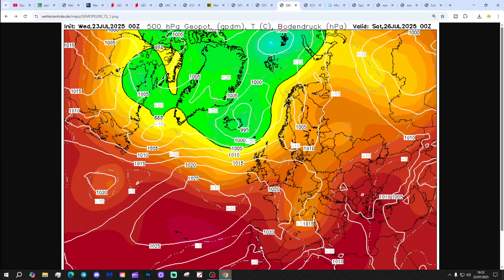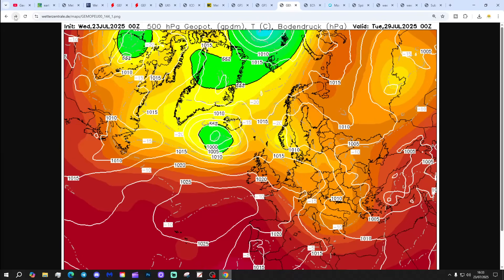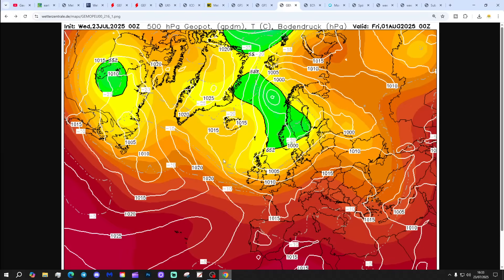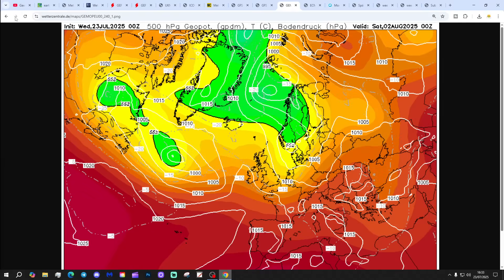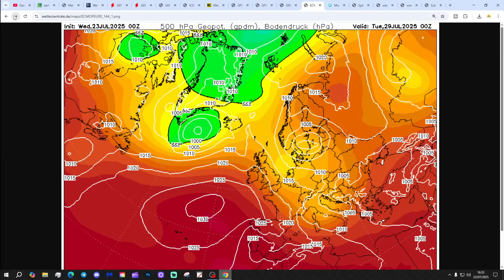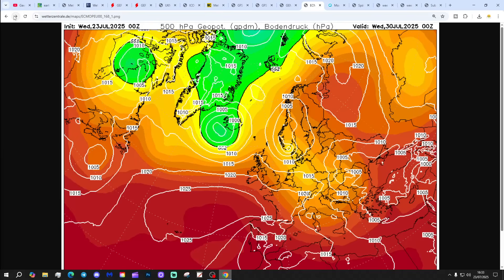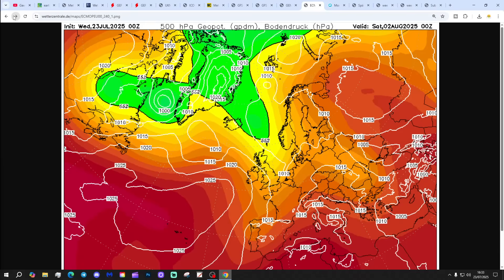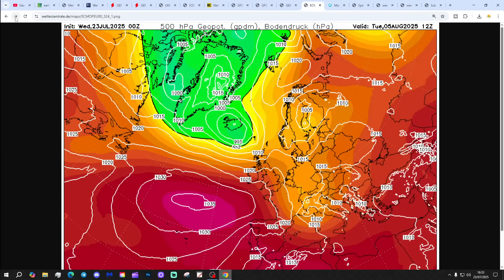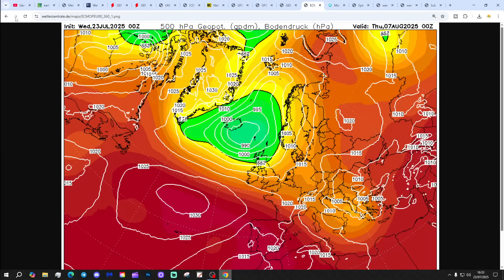Looking at the GEM model, there's low pressure to the north with a flat pancake pattern through the weekend and into next week. Towards the end of next week, things perhaps turn a bit more definitively unsettled with low pressure heading in from off the Atlantic. At day 10 — the 2nd of August — we're on a slight weak transient ridge, looking a little bit on the cool and showery side. The ECM rounds it all off with high pressure south, low pressure to the north. Going through next week, similar set-up really. Westerlies are going to be dominating the scene — the Westerlies strike back, a Return of the Westerlies. They are well and truly in through the first week of August.